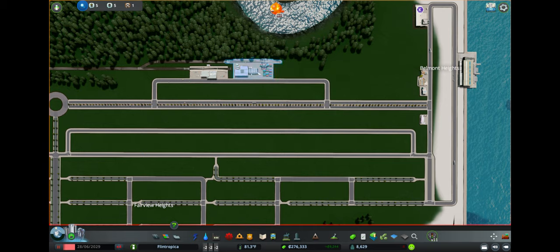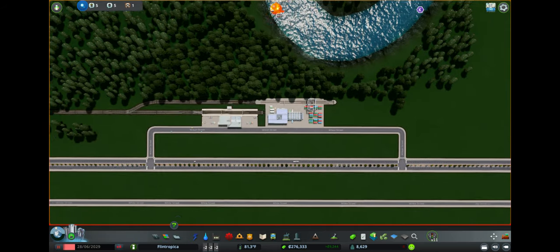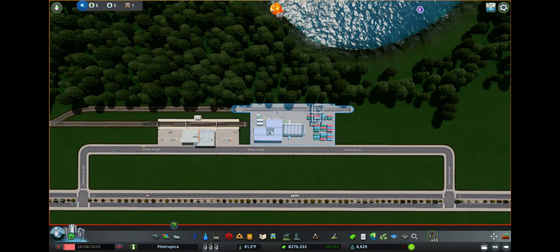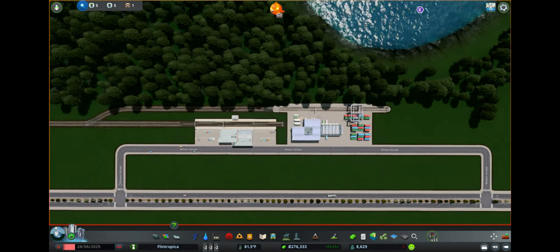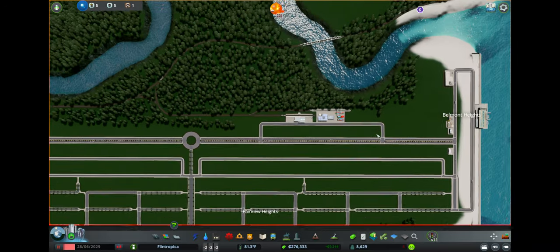And I added a train terminal for importing goods to support the commercial businesses that are going to be popping up here. It was kind of neat because it actually is wider, or deeper, than the passenger terminal, so it fit nicely. I just added it next to it and then brought the line in, and it's good to go.